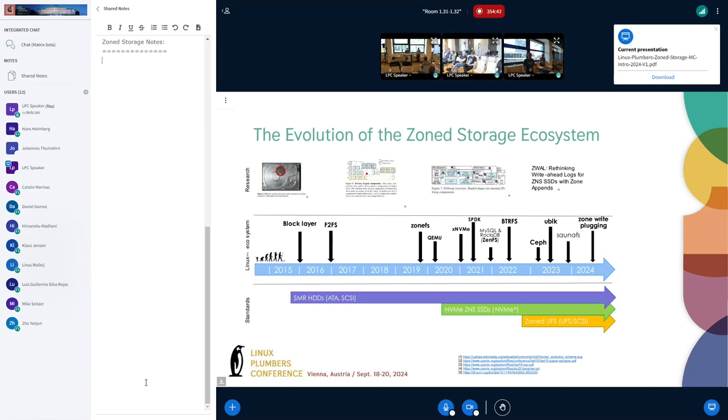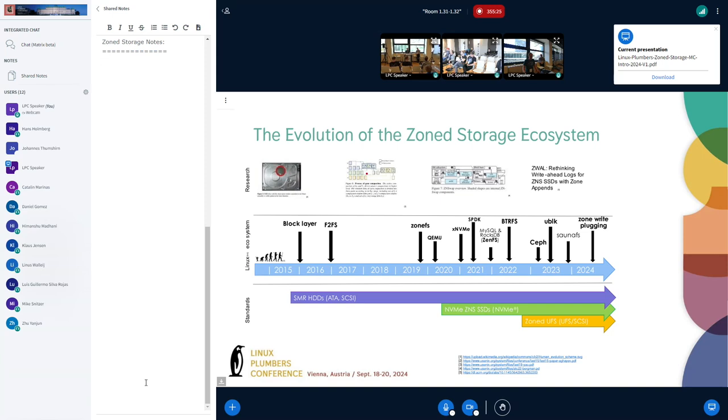So we started off with SMR, and after, I don't know, 5 years, we managed to also squeeze flash support into the same semantics as SMR. So we got zoned NVMe drives in the form of zoned namespaces. With that, we got a host of application and QEMU enablement, and support in SPDK. The Samsung guys released xNVMe with ZNS support.